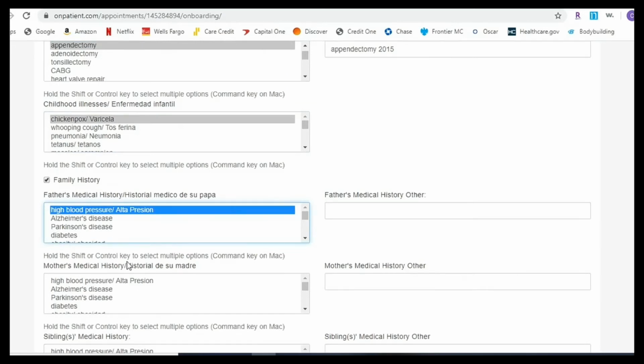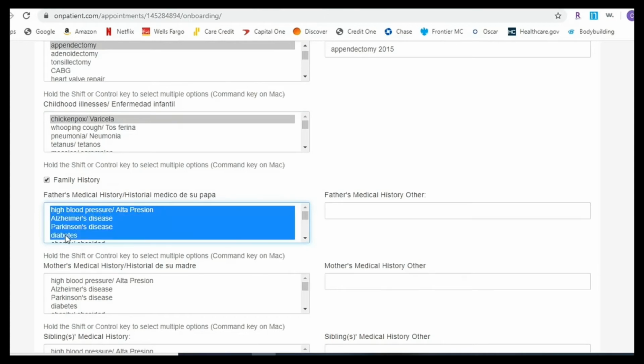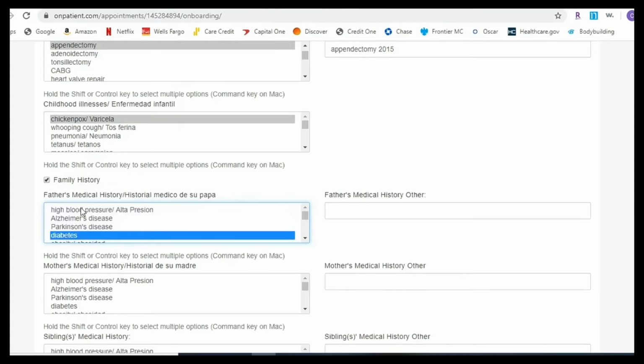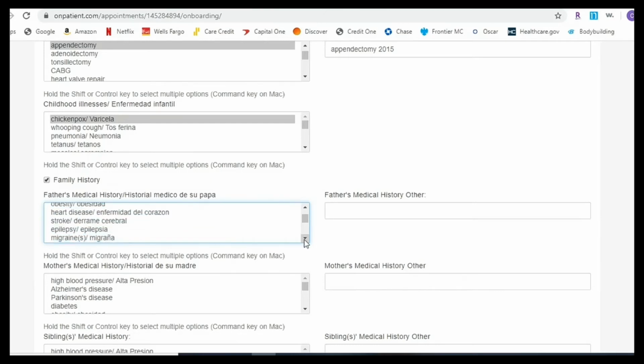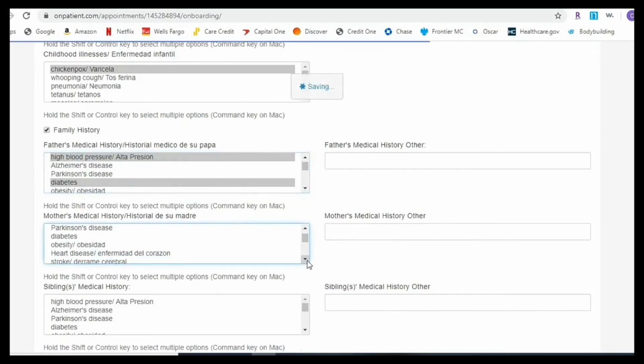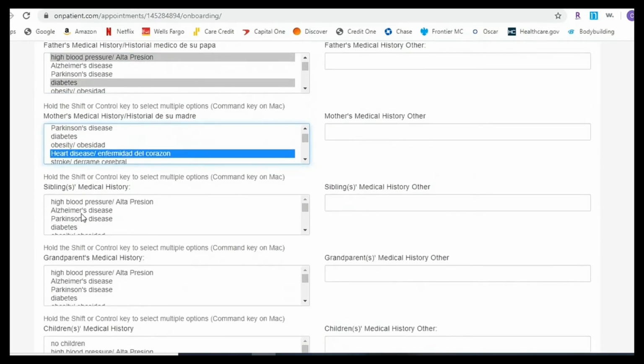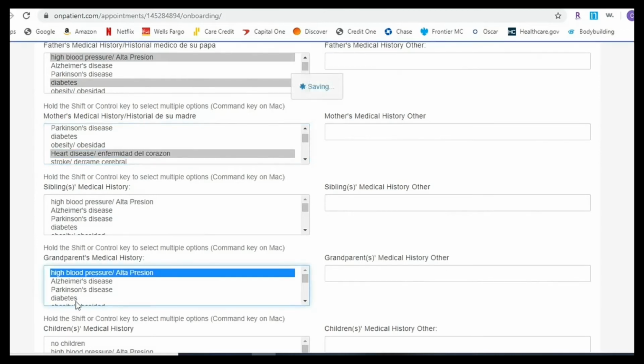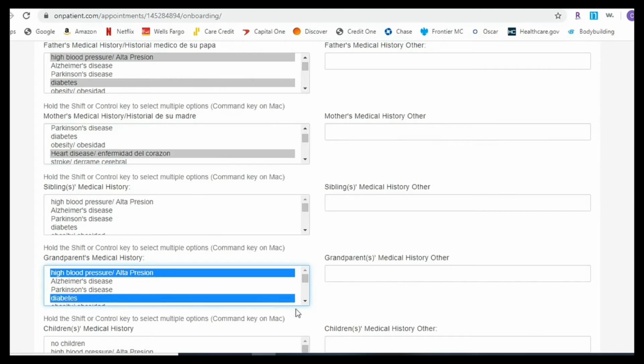As you see right now, if I click on the Shift, hold it down, and left click mouse button, now it's going to select all four of those. However, if I want to select them individually, you want to use the Control button as shown there. So if you do the Control key, left mouse click, every time you want to click on an item, it will select them individually. Of course, if you do need to add any more information, as you see the extra boxes on the right that say Other, you can add any additional information in those sections.